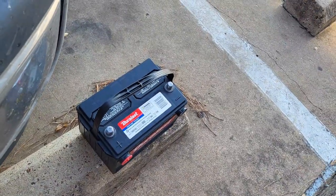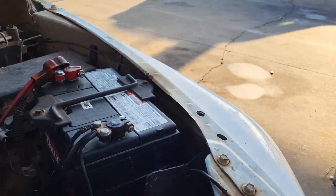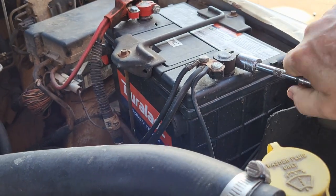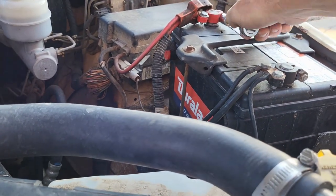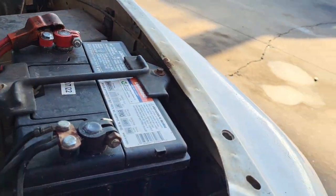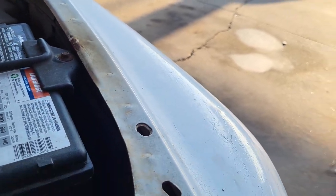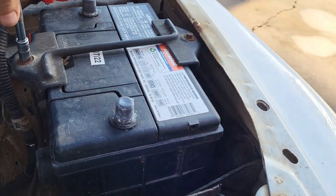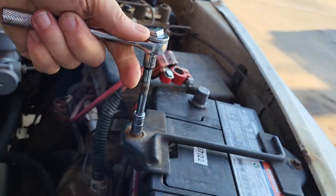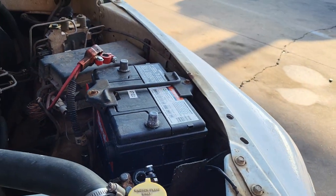All right, we got the new one right there, so let's see if we can get this one out. That's hot. All right. All right, guys, this will be easier if I can use two hands. I'll bring it back in when I got it in.